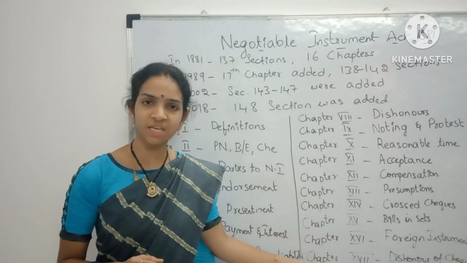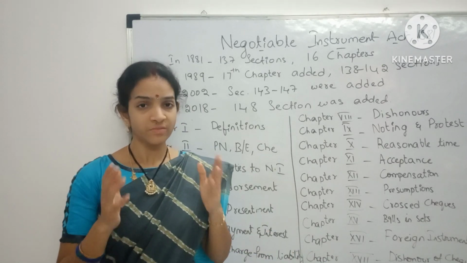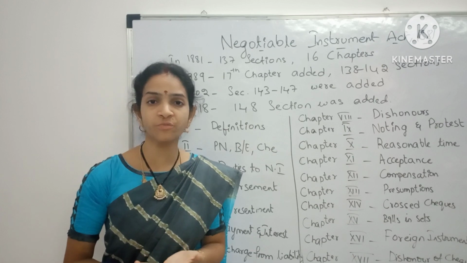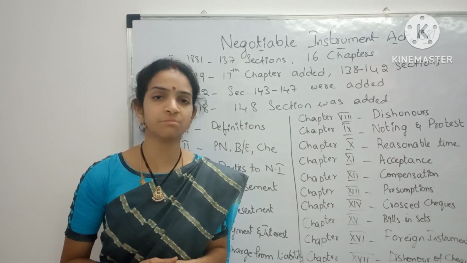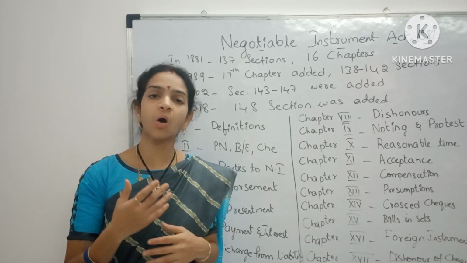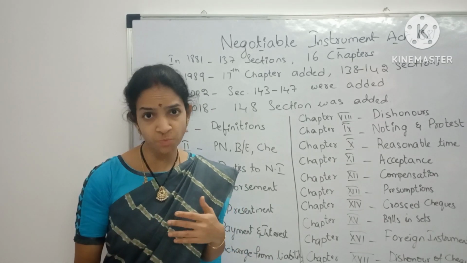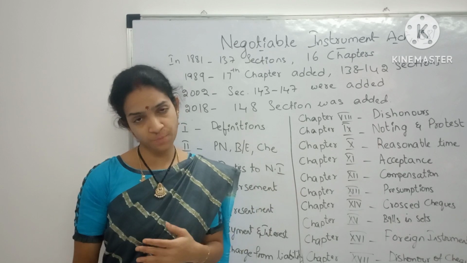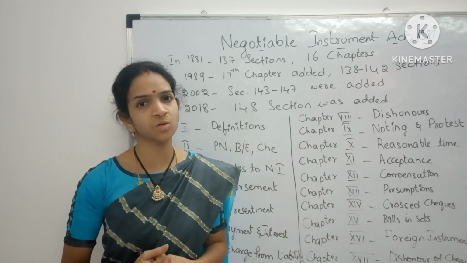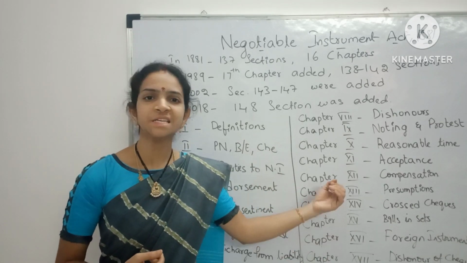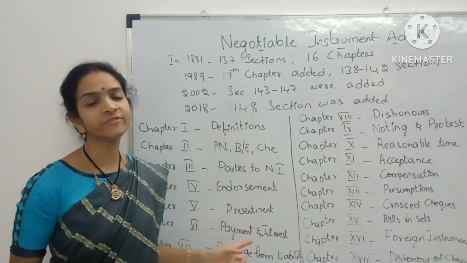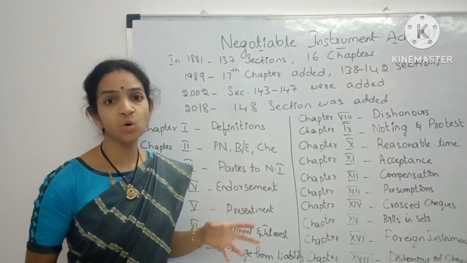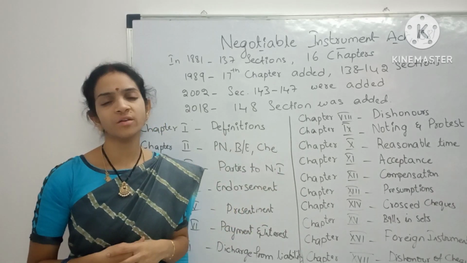And then the last one is chapter 17, that is all about dishonour of check due to insufficiency of funds, which is nothing but check bounce. What the procedures are, how the case has to be filed, where it should be filed, who should file, right? And what punishment is prescribed by the provisions, we will be discussing in chapter 17. So this is the overall view of the Negotiable Instruments Act 1881 comprising 17 chapters and 148 sections.